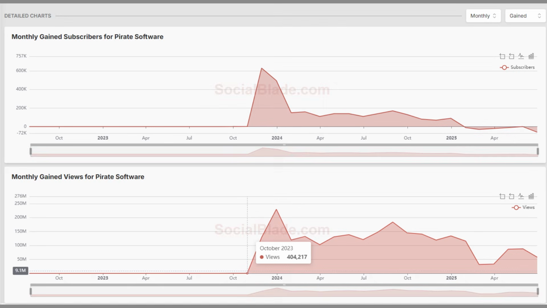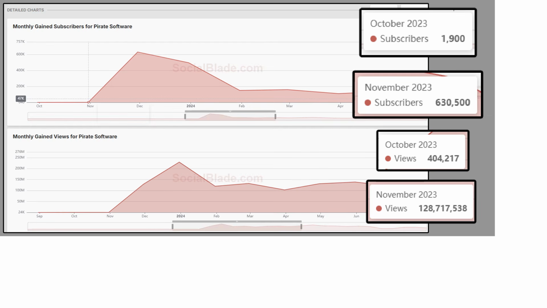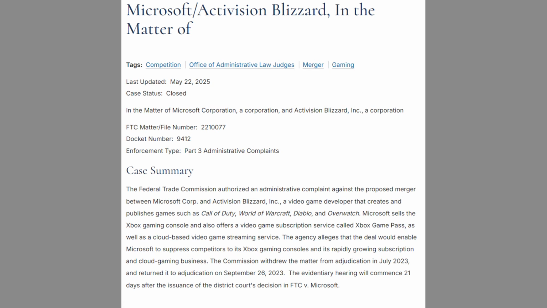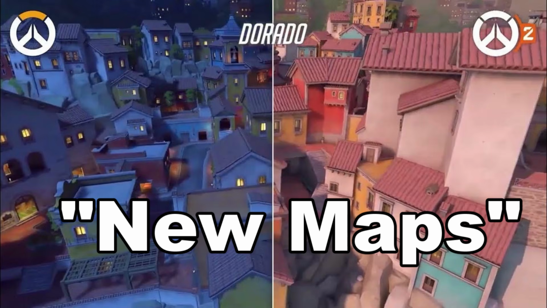Is Pirate Software an industry plant? I don't know who actually thought about it, but no idea who benefits from it. World of Warcraft, a massively popular game made by a popular company. Blizzard, from the breast milk scandal all the way to the tail end of 2023, had nothing but bad news coming out of it. So it's natural that a Blizzard dev with 20 years of game dev experience would get a huge boost in viewership and subscriptions. He isn't an industry plant. It's just highlighting how much of a fuck up Blizzard was doing at the time.